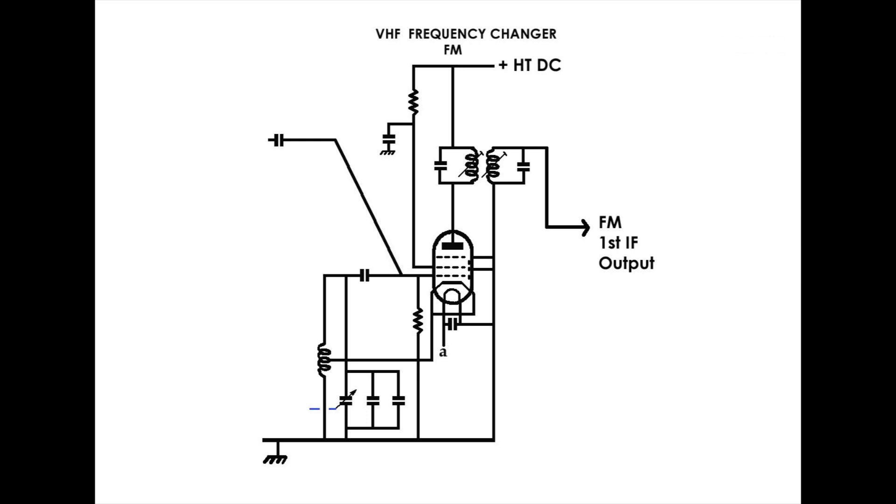I have already talked about the screen grid, that is the second grid up from the bottom, so we can get rid of that and the components that feed it. In the same way we have talked about the suppressor grid, the top grid. We can get rid of that tricky little internal shield and its earth connection. We can dispense with the RF bypass capacitor across the filament and its connections to ground, and we'll get rid of that second cathode connection.